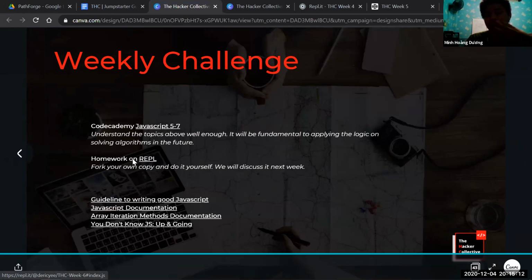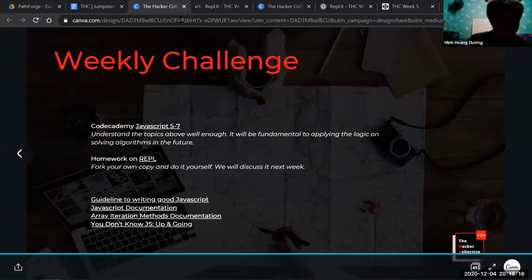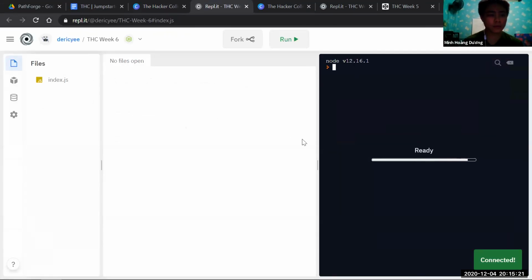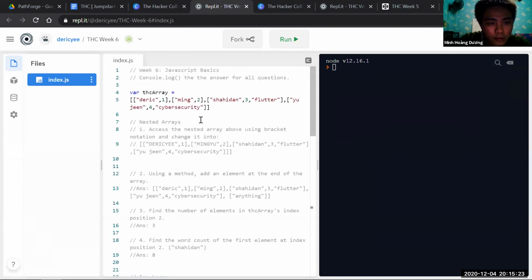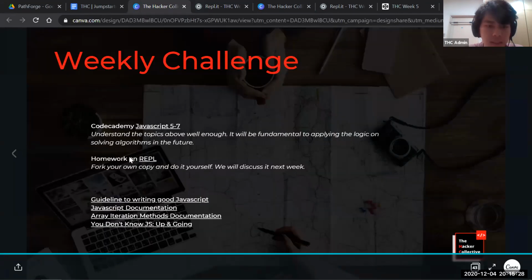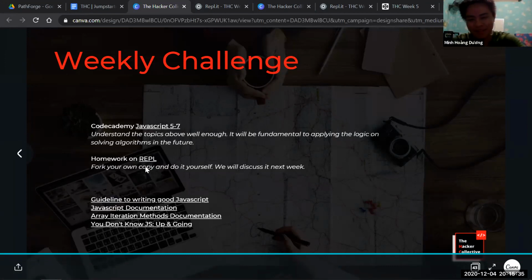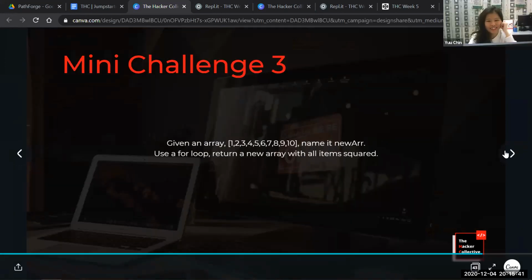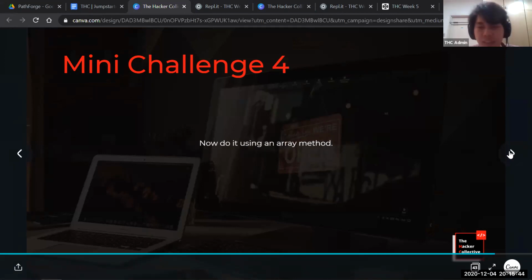This one? Homework on REPL. Is this link right? I think in the slide, when you go back, these mini challenges are not really the homework.